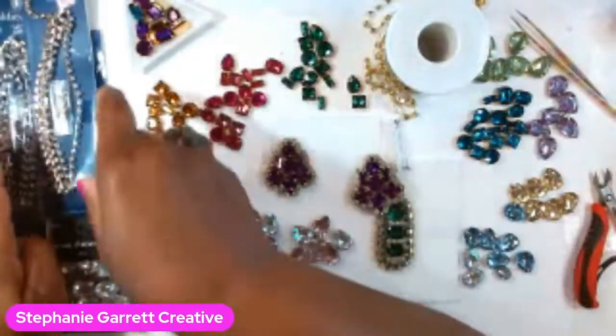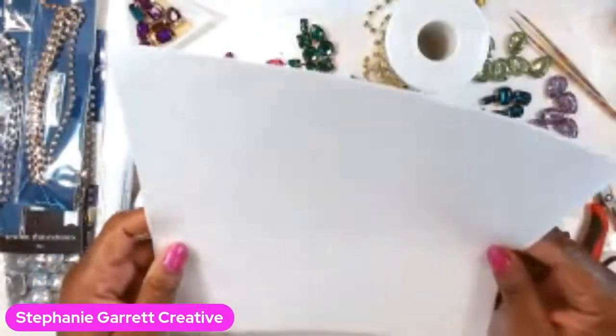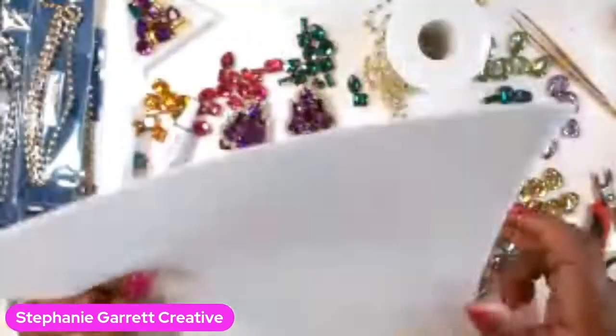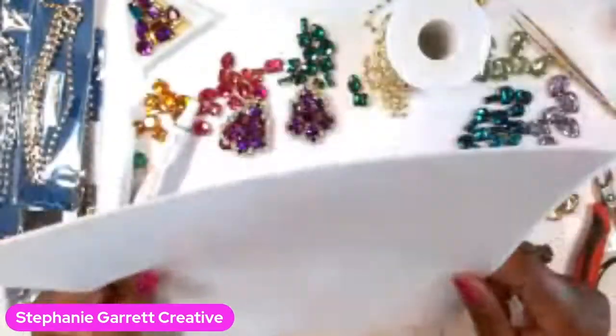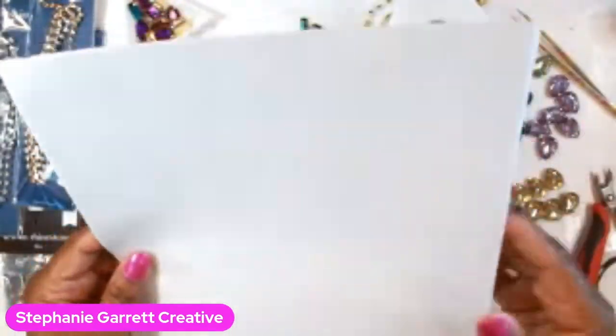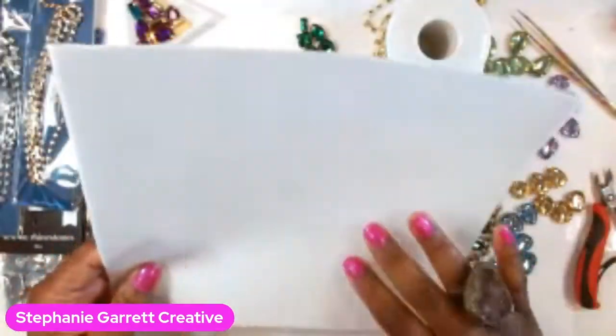So I have those. This is interfacing, okay? It's what people use when they make bags, right? They put this inside of the bag to give the bag structure. I've had some of this for a long time because I used to sew makeup bags. I still have a few left. So I've had interfacing in my stash for a long time, and I have different types of interfacing.